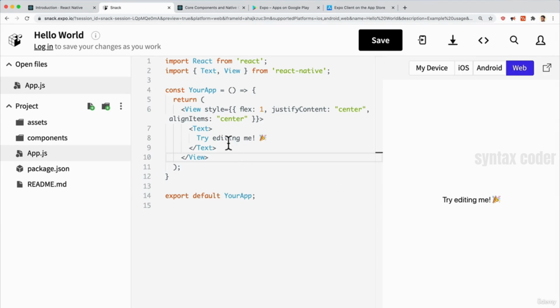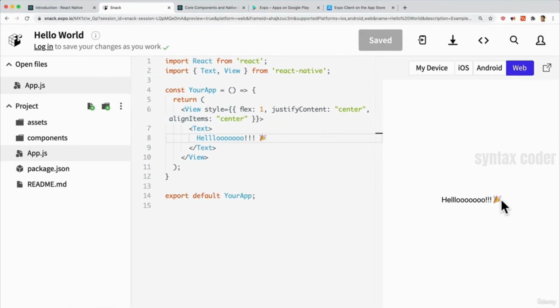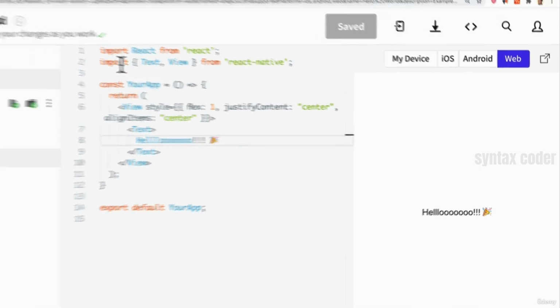And just to see that we can code anything we want in here, let's just write a nice hello message in here. If I save, you see that my app now says, hello, congratulations, that's your very first React Native app. But Bruno's not going to be impressed with this. This is pretty basic. But what I want to do is talk about the principles, the building blocks of React Native, so we actually understand what this code does. Whether you know React or not, we can actually understand what the building blocks are of React Native.